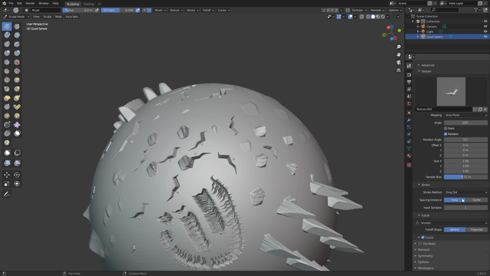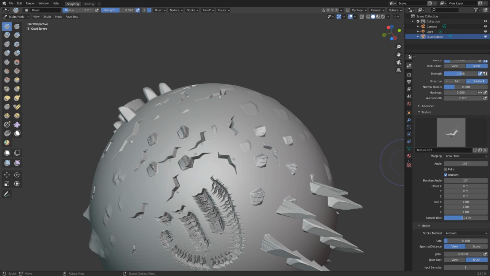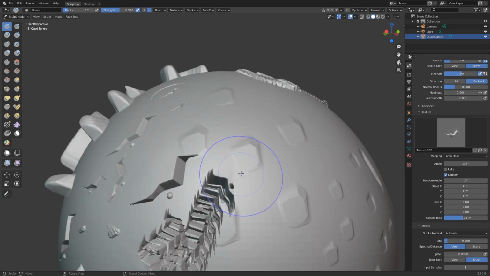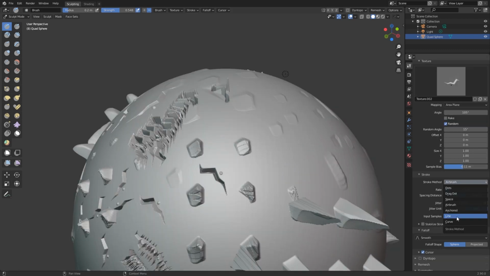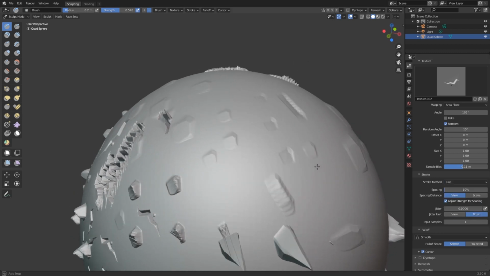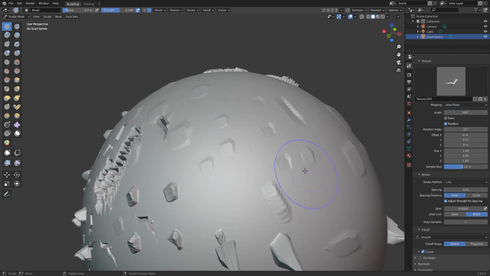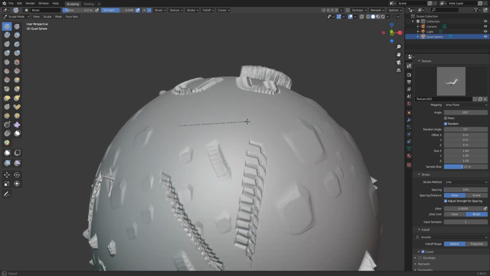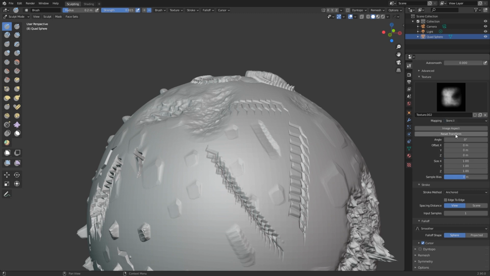And airbrush, it will constantly add the shape. It will also build up. Line, it's just line. The stencil mapping, it's interesting because you will have the preview of the image here.